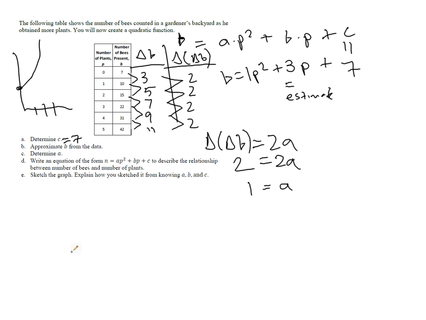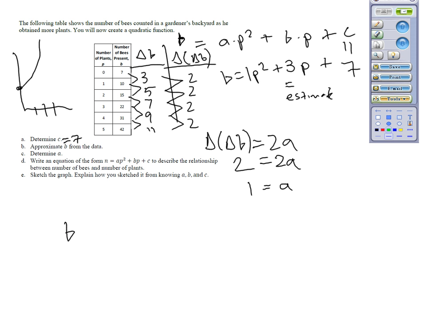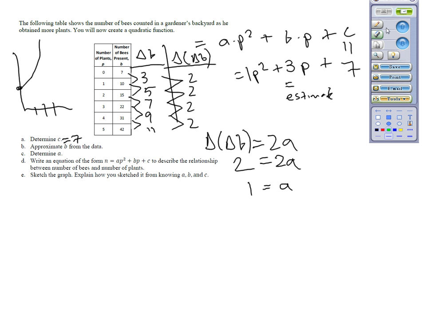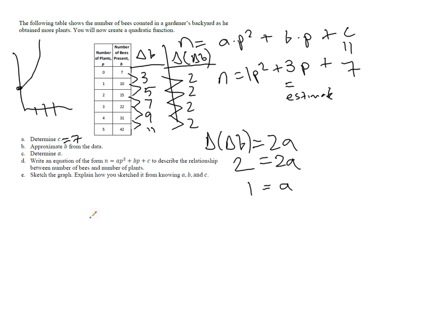We've sketched the graph. Just to show you off to the side now, how would we get B exactly? I'm going to use n for the number of bees so I don't confuse it, because it looks like I have 2 bees in this equation. So I'll say n equals the number of bees. Let's say I decided I'm not comfortable with an approximate form. I want to know B exactly.